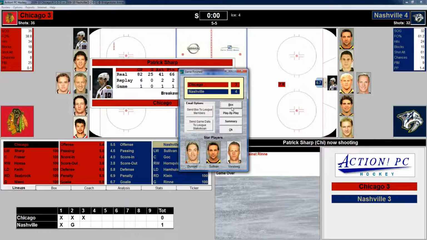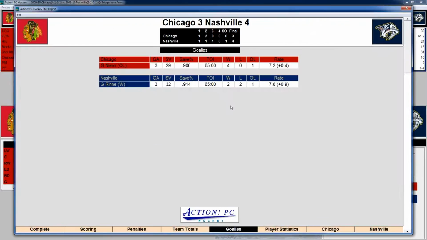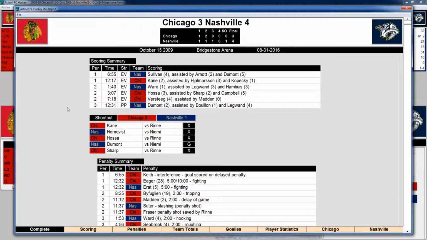Let's look at our box. Is that what we look at? Yes. All right. So here's the complete statistics. We had that 3-2 lead for a long time, in the middle of the second period, all the way to almost 8 minutes left in the game, and then they've got that cheating goal.